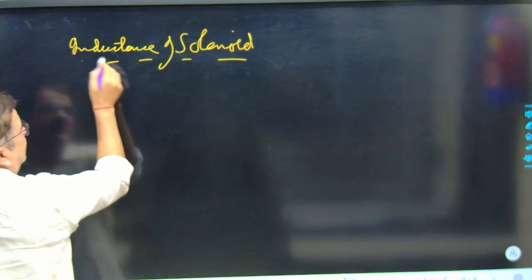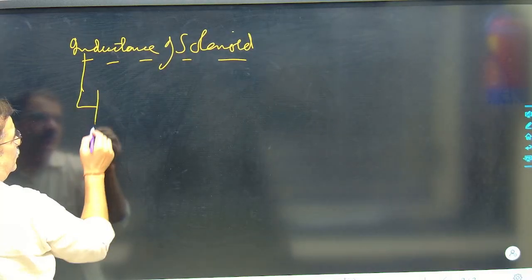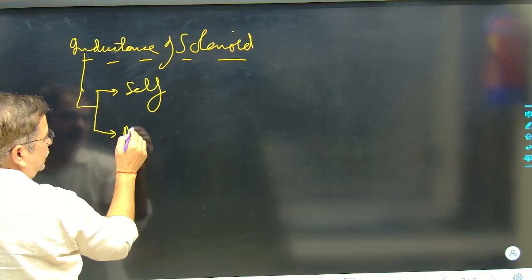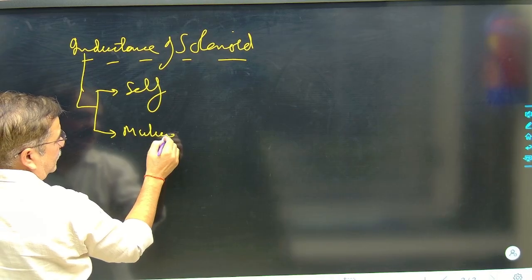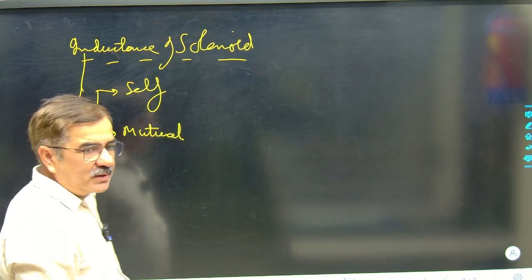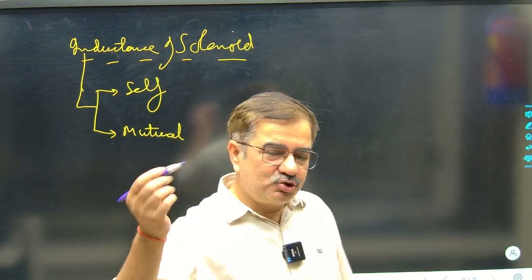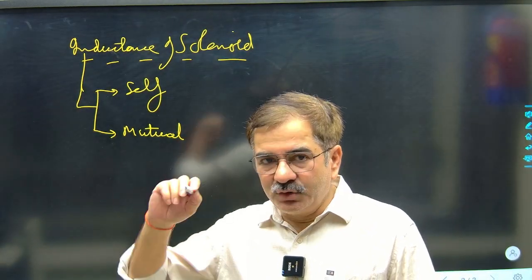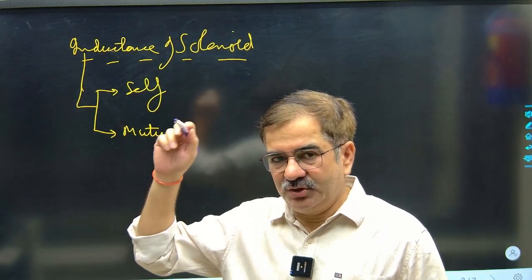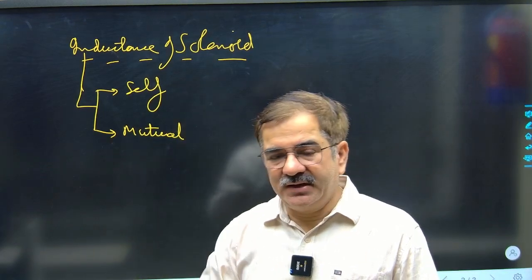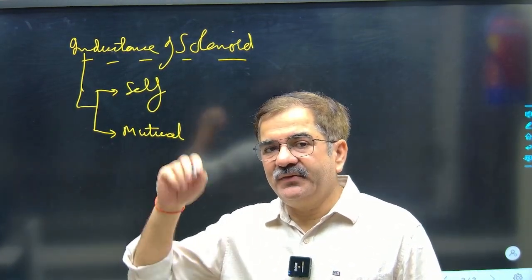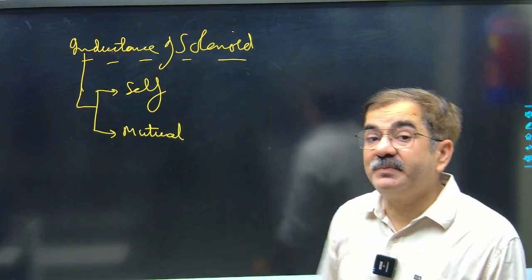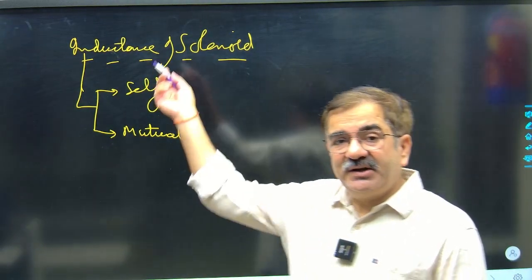Inductance is basically of two types. One is self inductance, the other is mutual inductance. Self means the instrument itself opposes the flux change. Like when you switch on and off any electrical switchboard switches, your fan or tubelight, anything you are putting in on and off mode, there is always some spark because there is sudden current change.